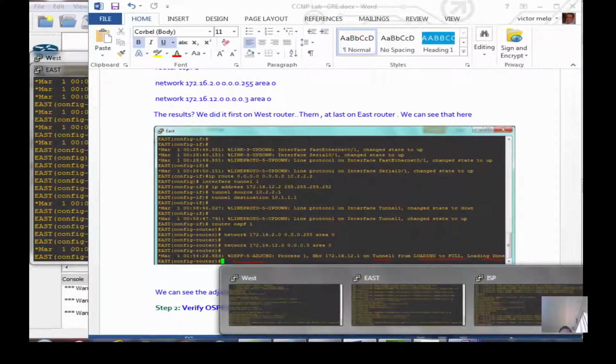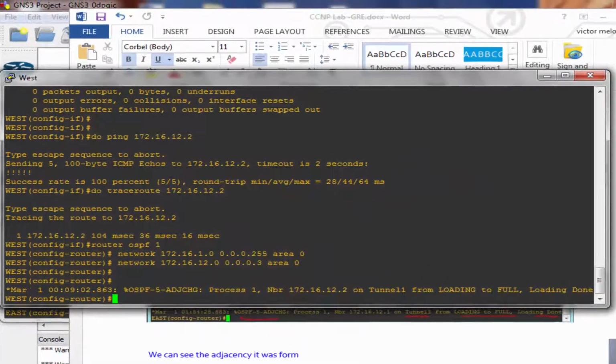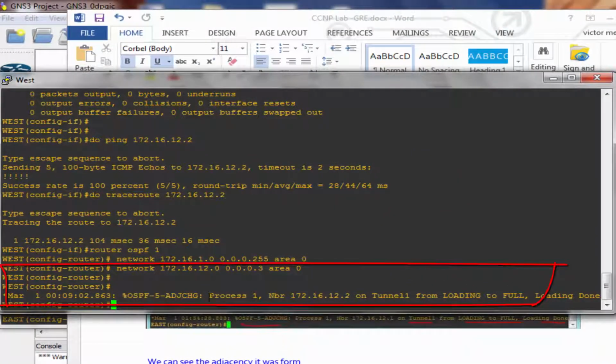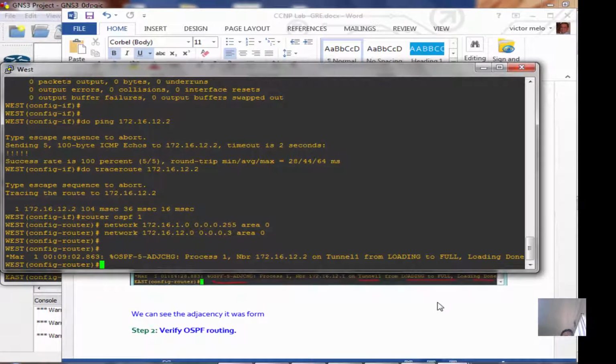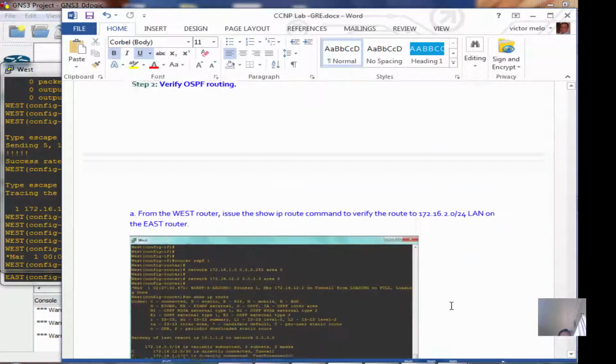Oh, by the way, what happens with the routers? In fact, let's double check. We can see that we have an OSPF process 1, and the values that we put over here are enabled through the tunnel 1 that we created, and now the state is full and the loading is done, and this exercise is done as well, guys.